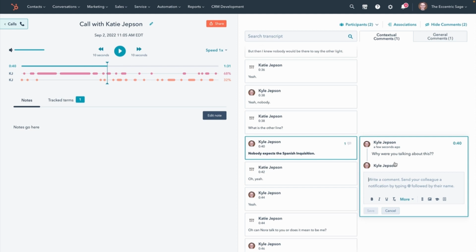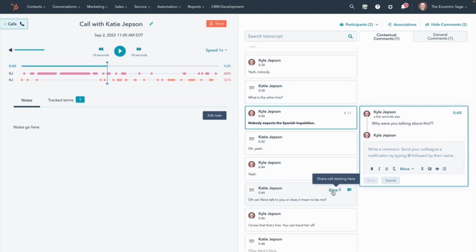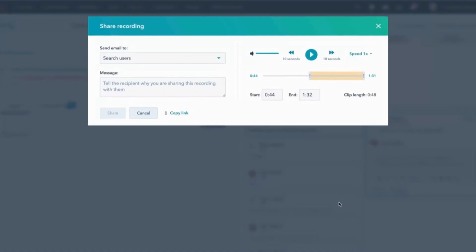But I think my favorite update, this one I think is not in beta, it's just generally out, is the improvement to how we share things. So previously, you would click share, and it would just kind of give you a URL that you could copy, and then you could send it to someone, and assuming they have access, they could access it. But look at this new sharing screen.